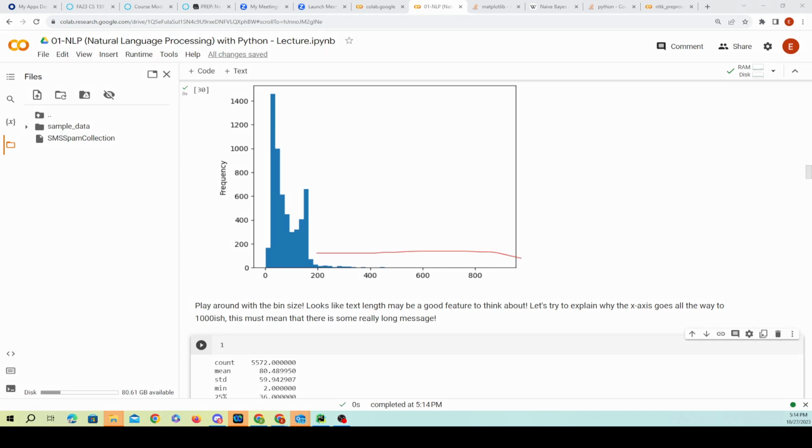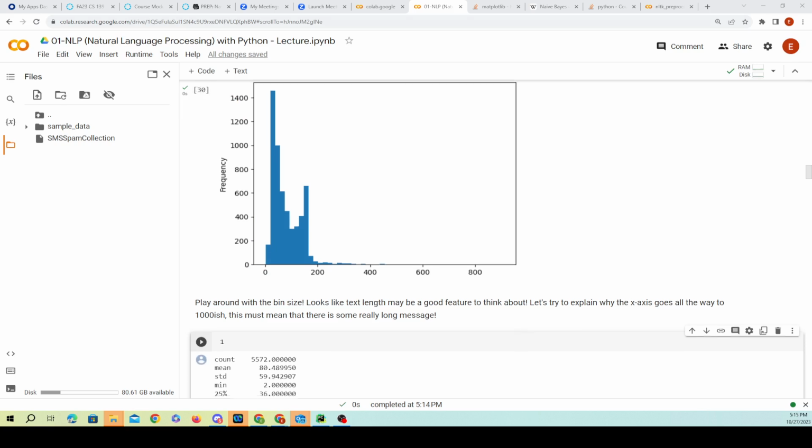Notice that we didn't choose the length of our x-axis nor the y-axis, but it's doing it for us automatically. This has happened because there is a value far off at 800.